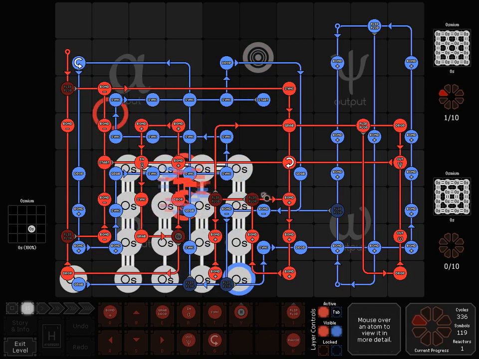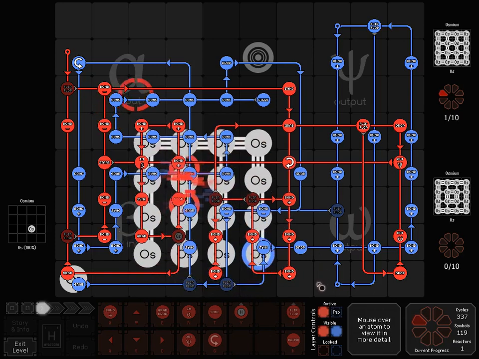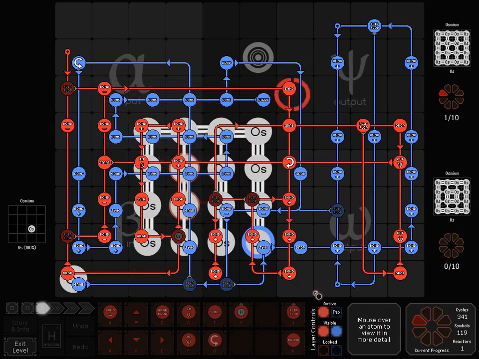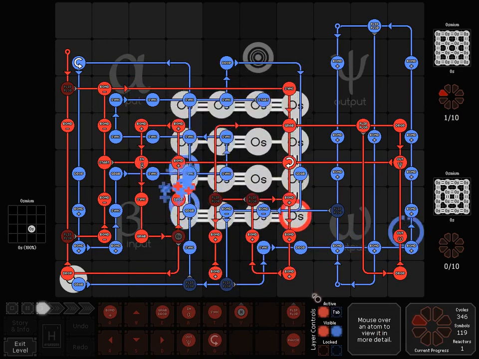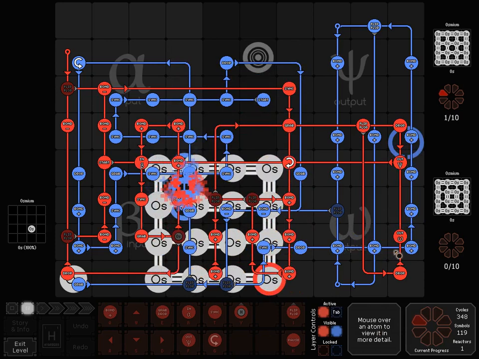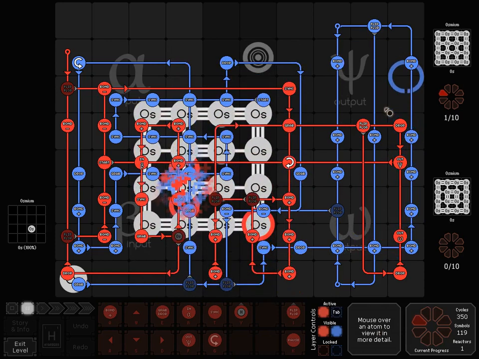And then I always like that when you run these across the bonders, 1, 2, 3, 4 in a nice U shape. And now blue is going to take this path.